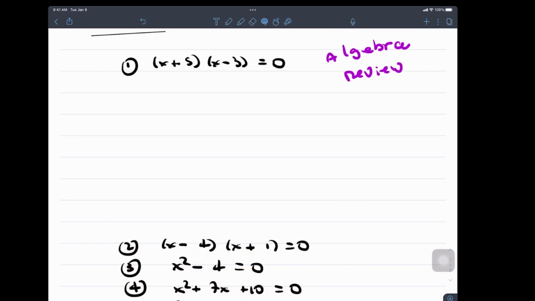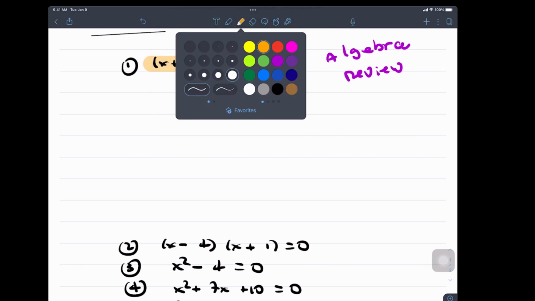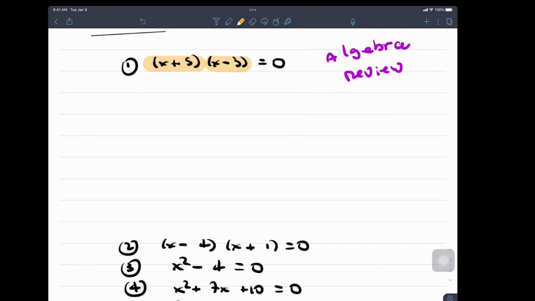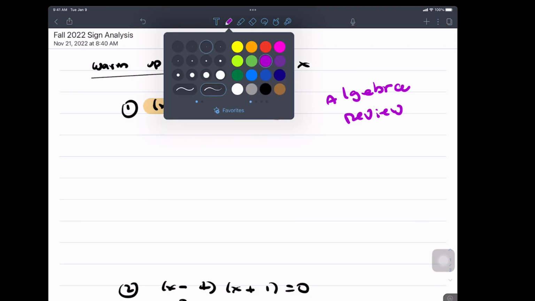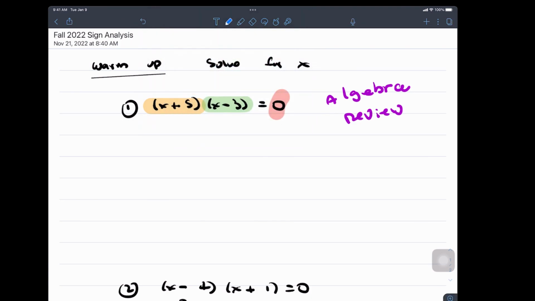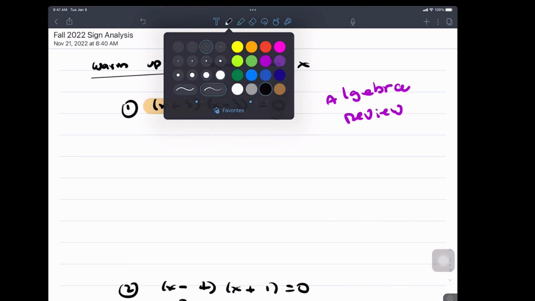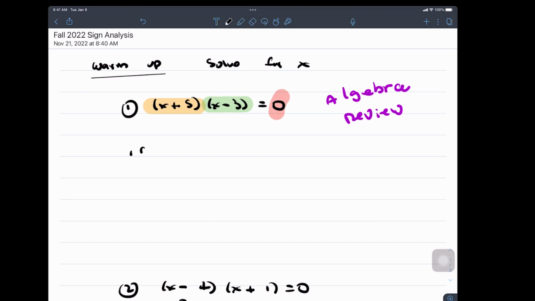Let me go back to here. So what do you guys recall? Do you guys remember what you use here? There's a tool. Well, here you're trying to solve for what? For x. And there's a special rule that you have to use to do that from this point. Do you guys remember what that rule was called?